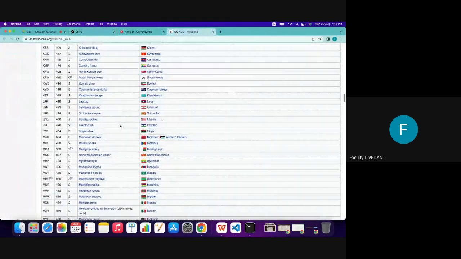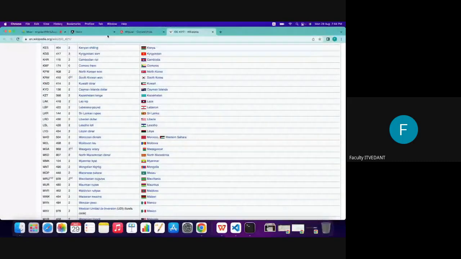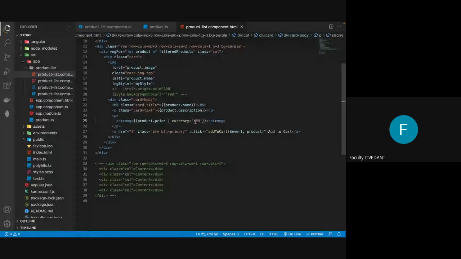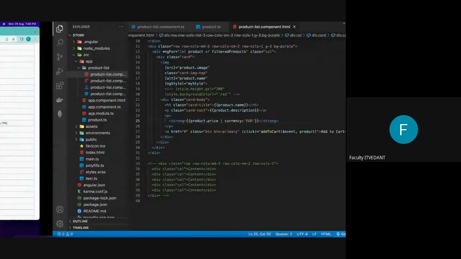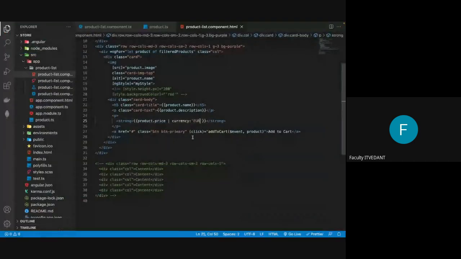Let's try yen, or EUR, euro, correct. You can see the euro symbol here. So you can use currency codes here.